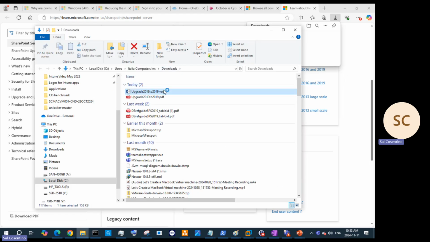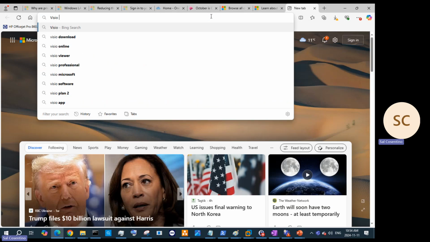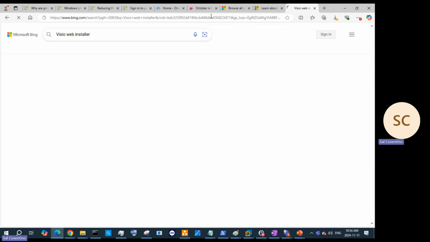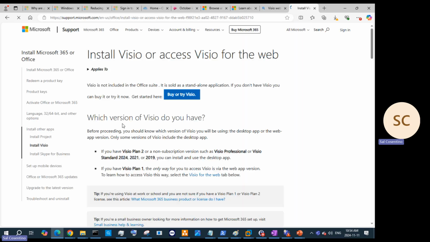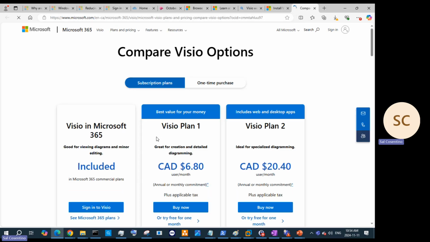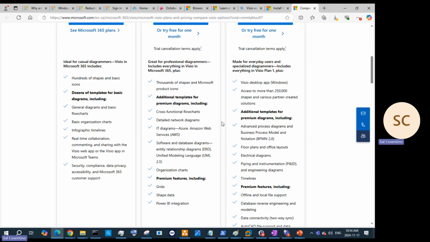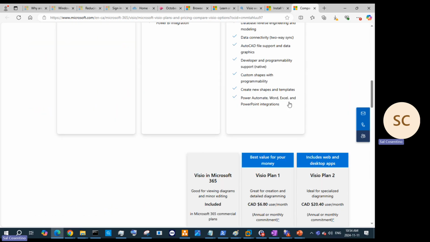Double click on it, hopefully it will allow us to read it. Because we don't have the web viewer, let's see if I can get the web viewer installed for Visio. I can get that. I'll try it for now. I can add it to an existing plan if I want, right? And there's some free versions I can give a try here.